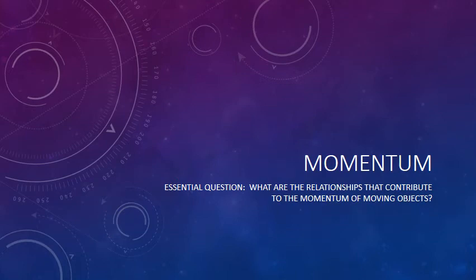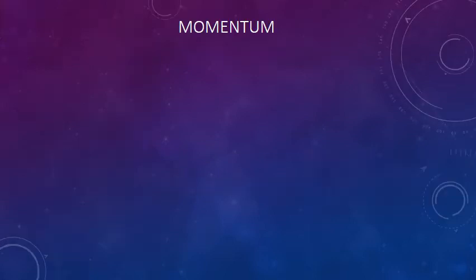Okay, today we're talking about momentum, and the essential question that we're trying to answer is, what are the relationships that contribute to the momentum of moving objects? So momentum is a word you've probably heard before, either in a previous science class or just in common everyday English language. We sometimes use the word momentum. All moving objects have momentum.